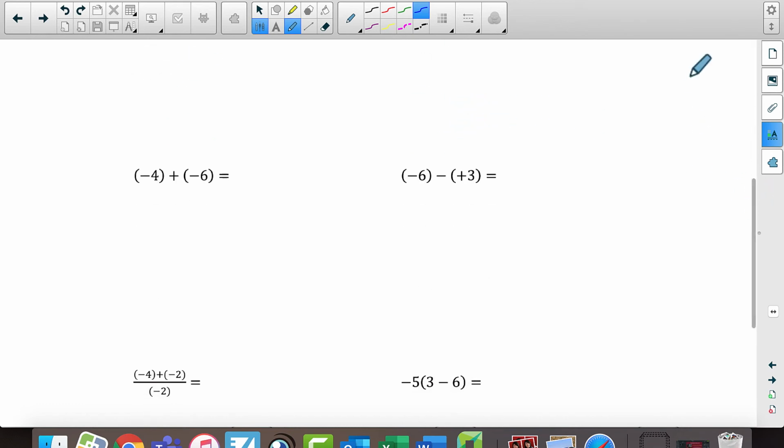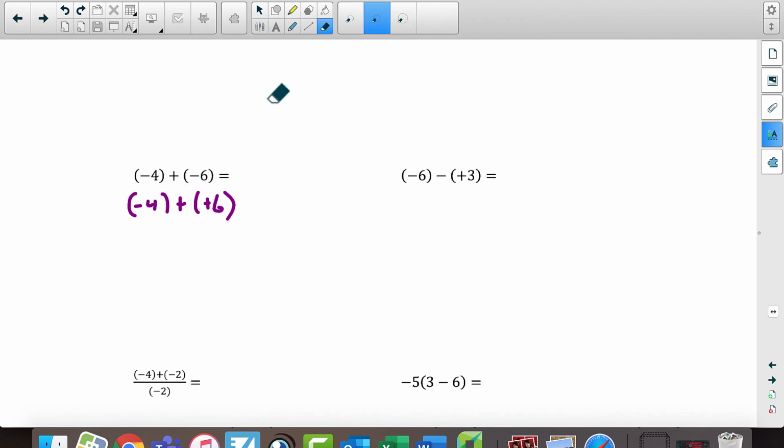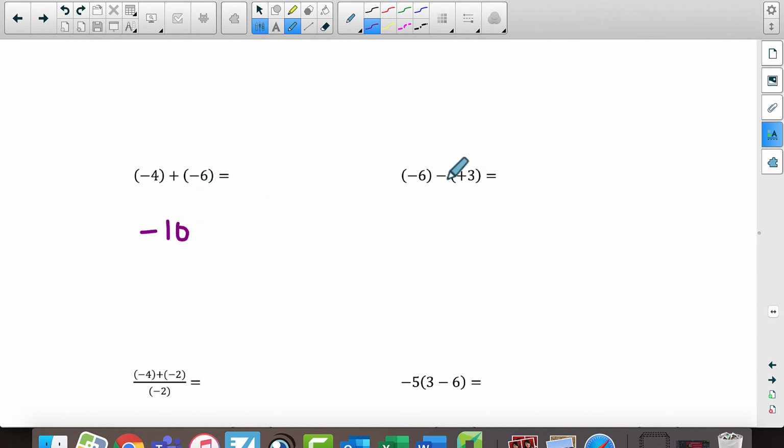Okay, here's an addition question. Now, don't do this. People start doing this sometimes and, oh, it's awful. They say, okay, I keep the first number the same. Oh, it's already plus, that's good. And then I do the opposite. What's wrong with that is this was not a subtraction question. So don't change anything. If it's an addition question, just go ahead and answer the question. So what do you have more of here, negatives or positives? Well, I have 4 negatives and 6 more negatives. They're all negative. So my answer is going to be negative. How many total negatives are there? There's 10 negatives.